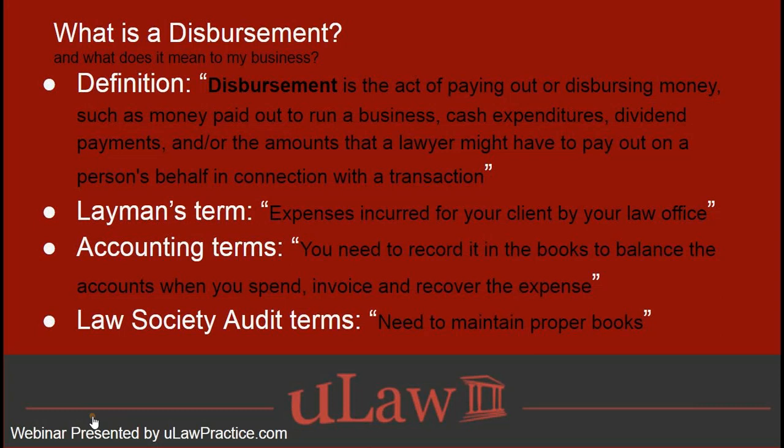So let's get started with the first type of law office expense, and we'll start with the disbursement. By definition, if you look at the screen here, I'll focus on the layman's term. The layman's term in defining disbursement is expenses incurred by your legal office for a specific client. And I'll go one step further to say it's not just for a specific client, it is in fact for a specific client matter.